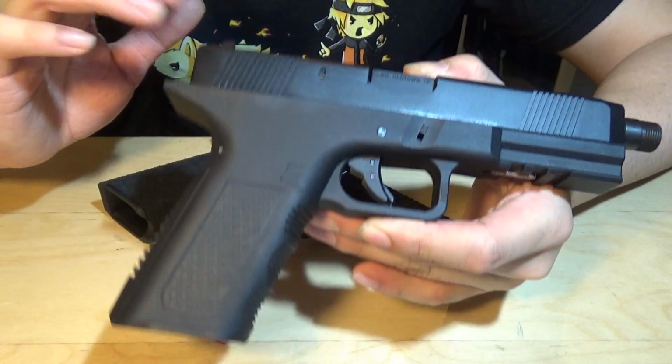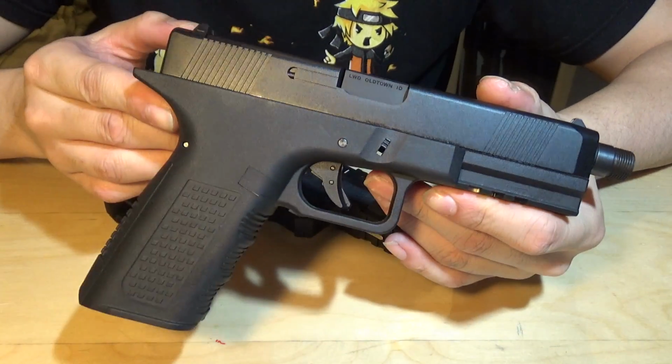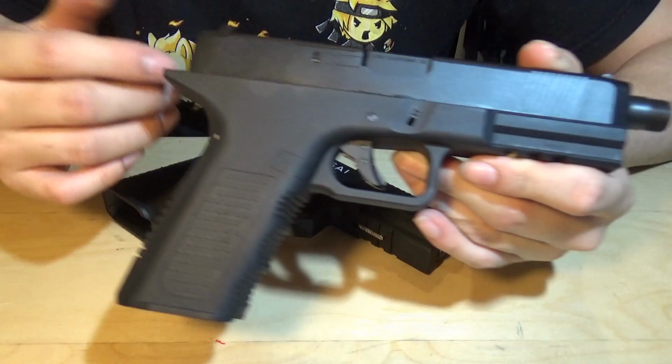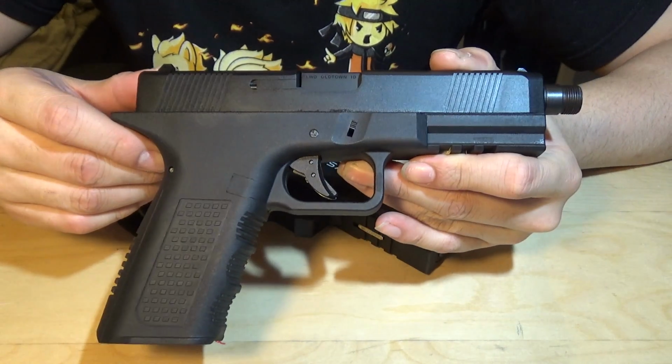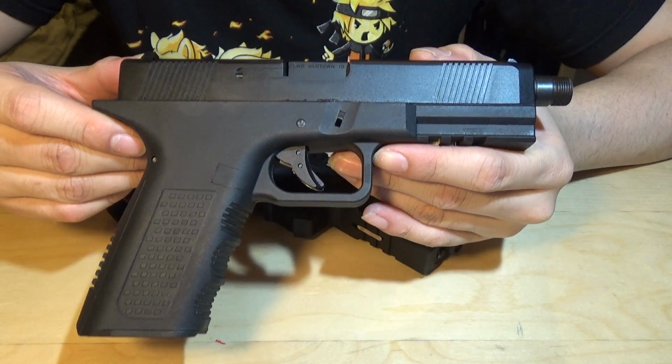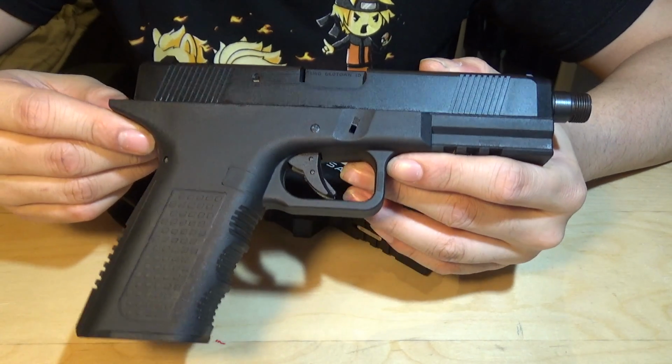Oh, that was a bit of a tangent over there. Sorry, my bad. But anyways, this is the pistol that you need if you wish to build one of these. If you wish to buy the frame just by itself, I think you can get that in the US readily, because this pistol is actually distributed by a company called Jag Precision in the United States.